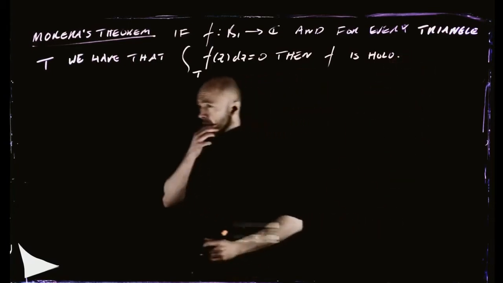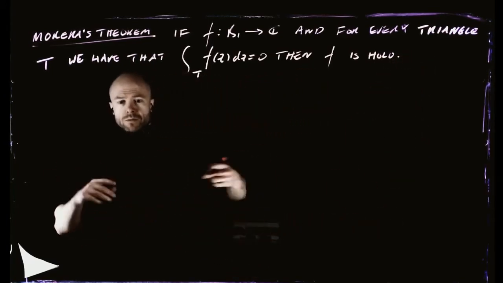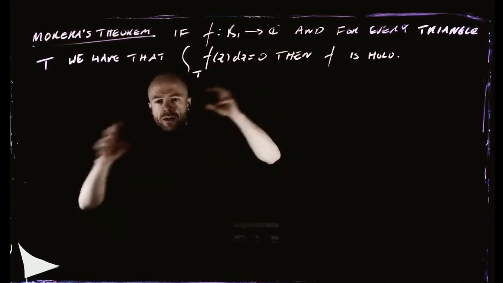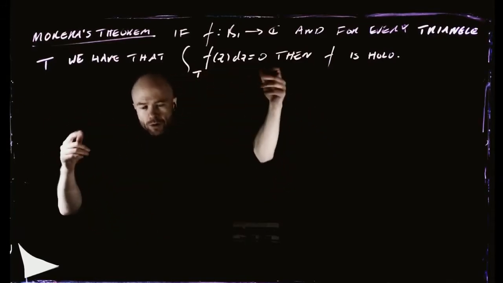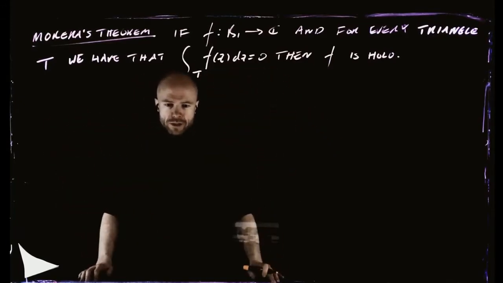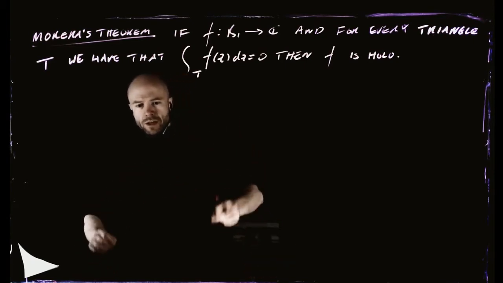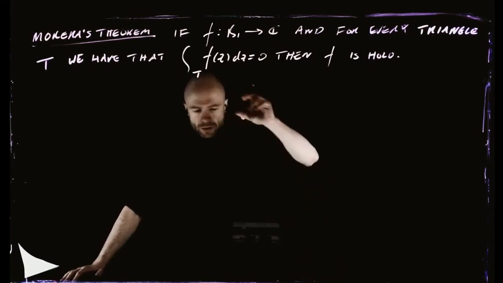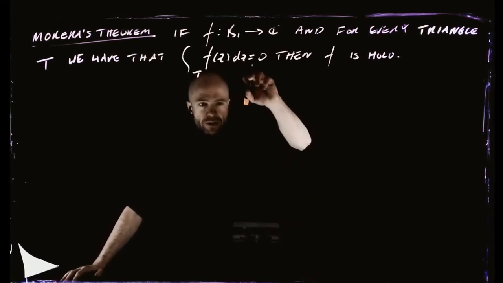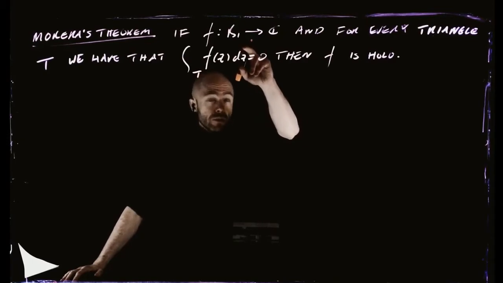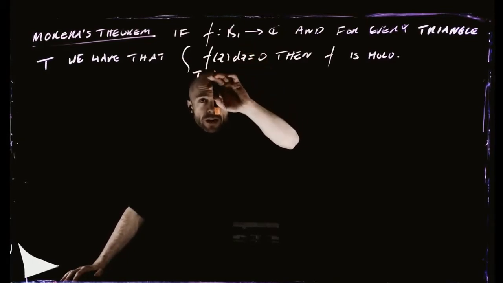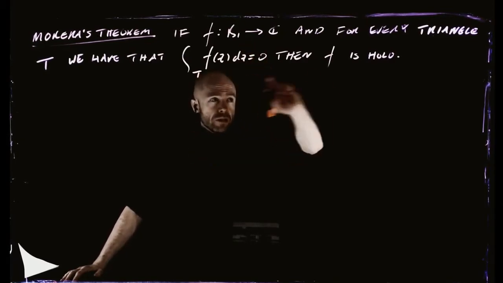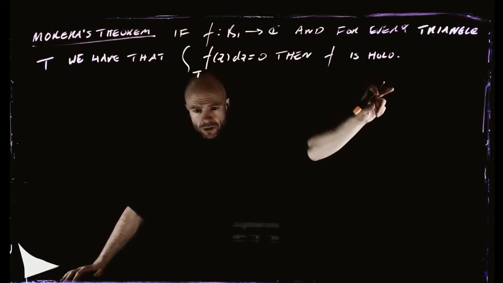Okay, so what we learned before was that if f is holomorphic, differentiable on an open set, then it follows that the integral around every triangle is equal to 0. We proved this in the case when we have a ball, but it's true in more general sets. But this is the same situation. We have a ball, and now we have that the integral around the triangle is equal to 0, and this implies holomorphic, which is the opposite implication.